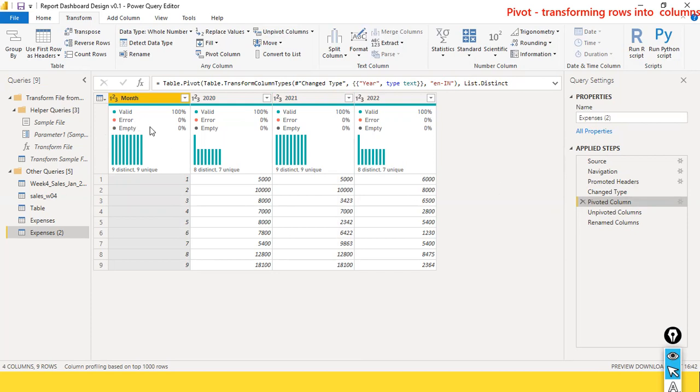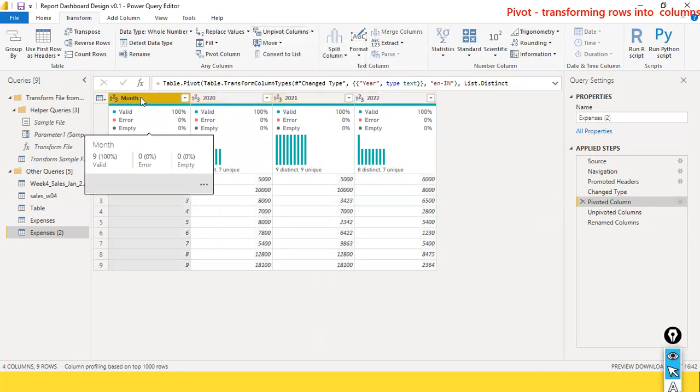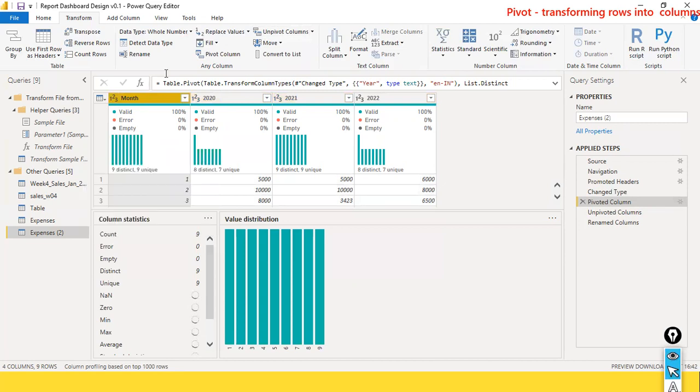Like this. For example, I just unselect this one, and then I need to select these columns by holding the control key again. 10 years, or let's say 20 years, or months. In the case of months, you have 2 years of months, 24 months. You need to select everything, and only then can you do unpivoting. So the other option they have given is unpivot only selected columns. What I am going to do is select only this column.